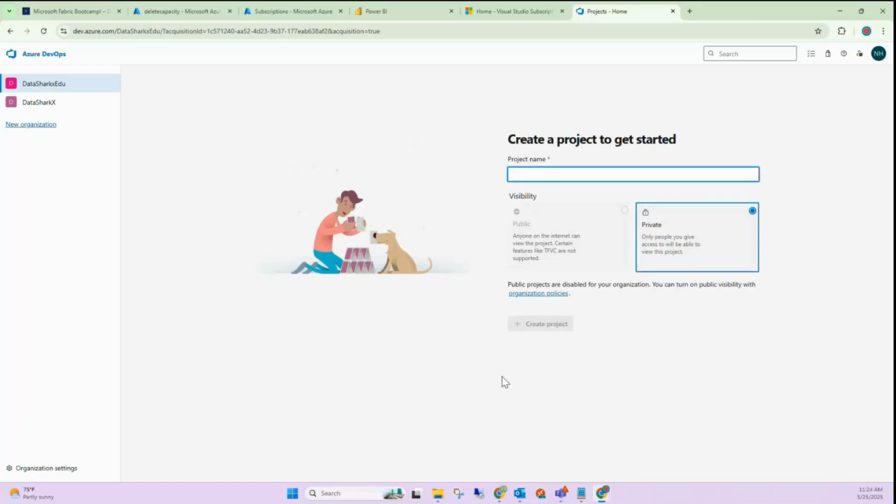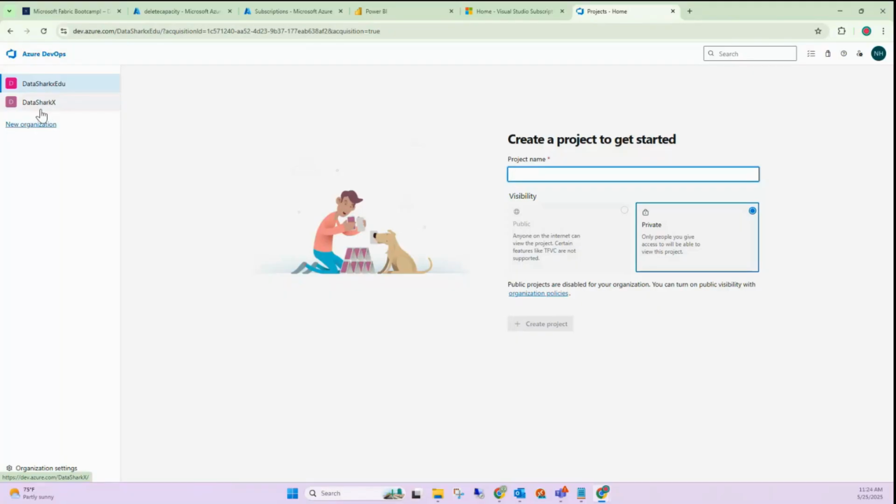Similarly, Azure DevOps also has a free version. So I created an organization. One account can be part of multiple organizations, similar to how one account can have multiple subscriptions. Now, within an organization, the next hierarchy is something called a project.